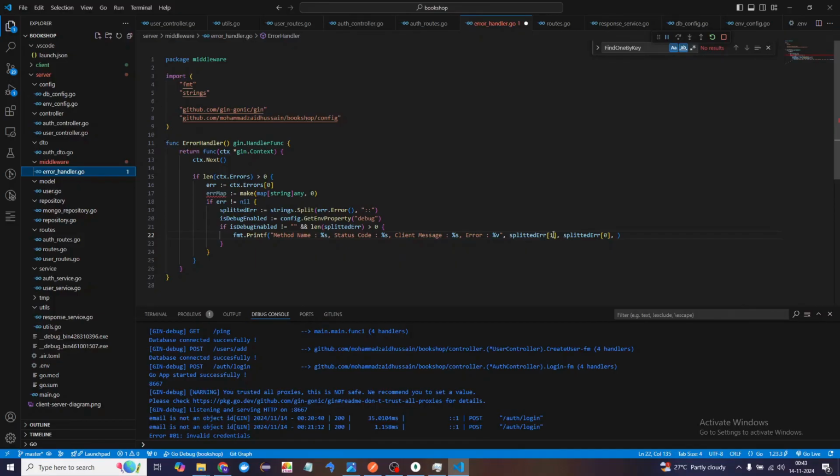So I think it should be, okay, the method name. Let me just arrange it properly so that we'll get all those data properly here in the printf statement. So the method name is of course going to be 1. Is it going to be 1? Let me verify that.